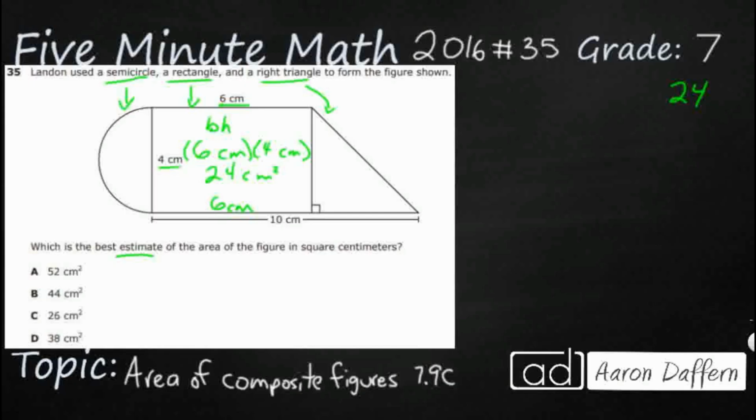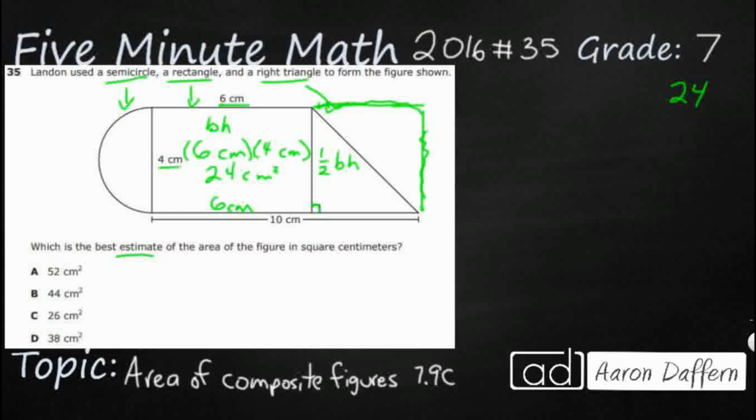Probably the triangle is going to be the next easiest, and it tells us it's a right triangle. Even if they didn't tell us, we do see this little square right here, but they did go ahead and tell us. So remember the area of a triangle is 1/2 base times height. Just because if you double this triangle right here, you can make another exact half. You could just make a square, and you know that that's base times height, right? And so half of this is going to be our triangle, which is 1/2 base times height.